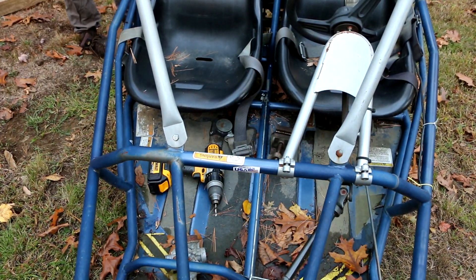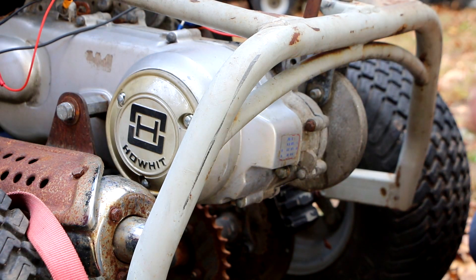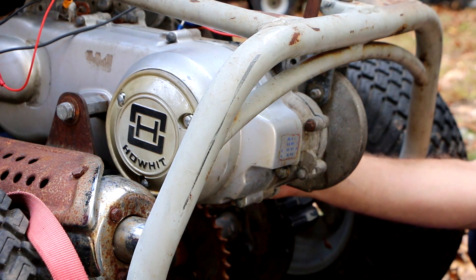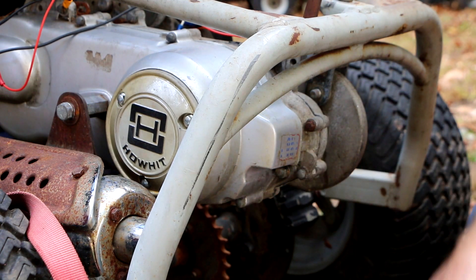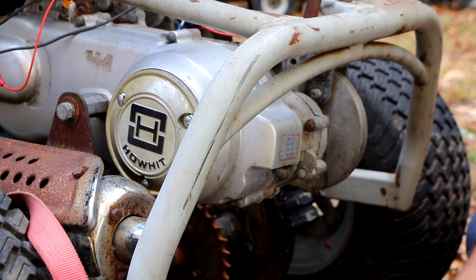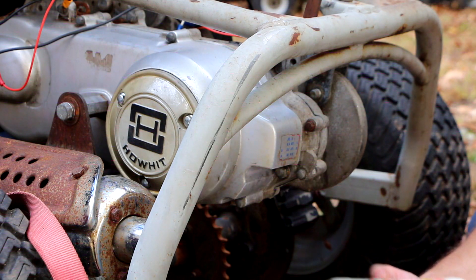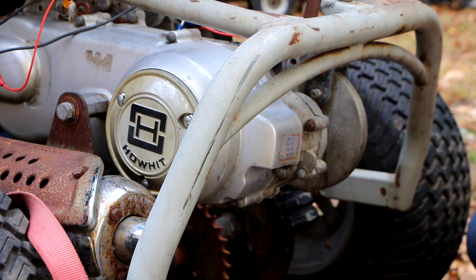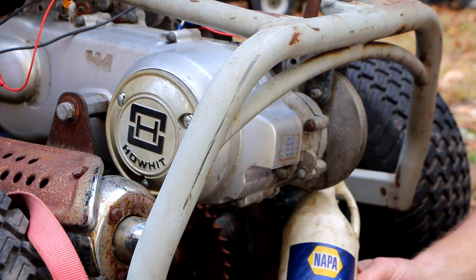Another job well done. So we're gonna put in the final drive gear oil. There's a label on the side that used to say what kind of oil to put in here, but it's really hard to read — it's in pretty rough shape. But I looked in the Spiderbox manual and it actually says to use 80 weight gear oil. Over the years whenever I go to flea markets, yard sales, estate sales, I pick up good clean oil that people leave in the garage — you can usually get it for next to nothing. This is a premium performance Napa gear oil, 80 weight. This would be fine.